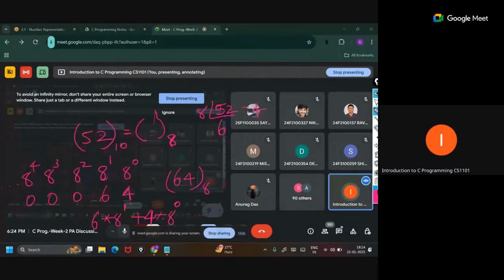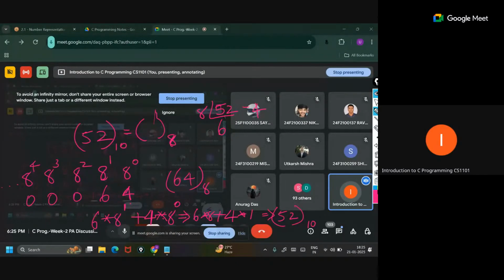What is 8 to the power of 0? 1. So 4 into 1 plus, what is 8 to the power of 1? 8. So here I get 6 into 8. What is 6 into 8 plus 4? 48 plus 4 is 52. So I get 52, which is to the base of 10.